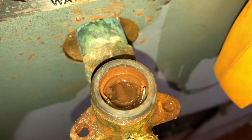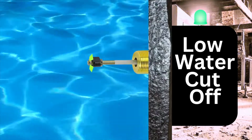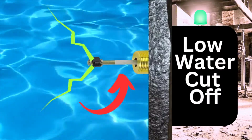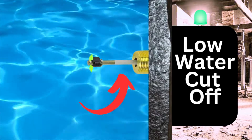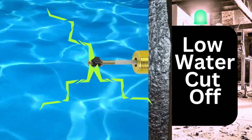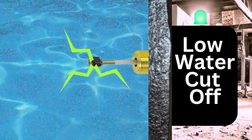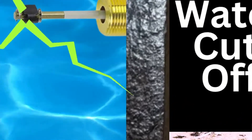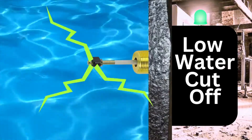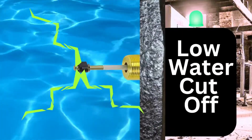And that's basically what these devices do. They send a current through the center of the probe to the end where it's the metal tip. And then you have that insulated layer — that little white layer on the probe. And then the voltage, because water conducts electricity, will travel through all the little things in the water, touch the metal of the boiler. And since our brass metal probe is touching the boiler, the current can travel through. Our control then picks up that signal and registers it as: we have water.